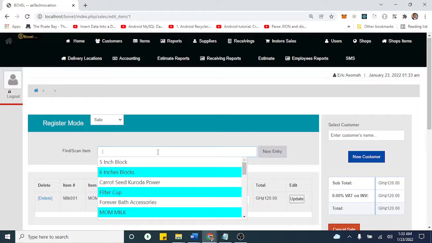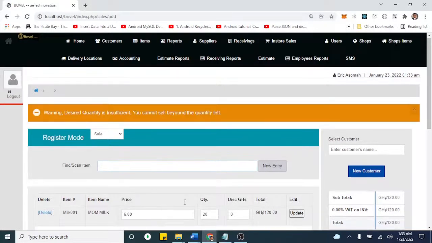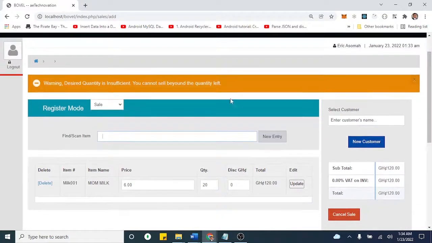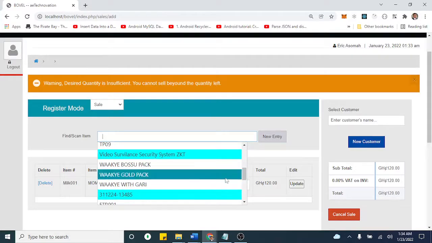I can add as many items as I want. Let's say this person is buying forever bath accessories. Okay, so it did not add because if an item is not in stock, you will not be able to sell. So that item wasn't in stock. So that's why it gave that yellow warning sign.